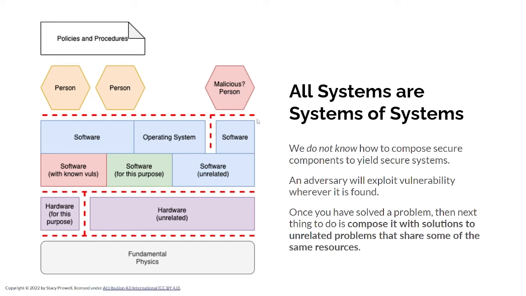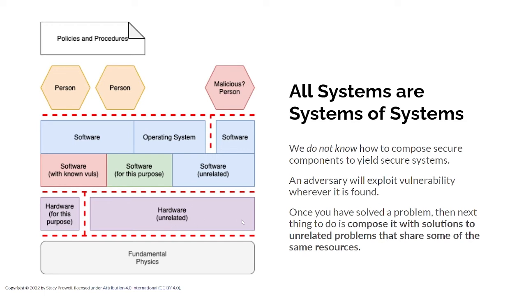And maybe I build some boundaries here. So I authenticate users. Here's some people. Here's a suspect person, possibly malicious. And so maybe I authenticate them. And I have, let's say, a boundary down here, right? So I have the software here, but the machine has some protection stuff. It provides some hardware for the particular purpose at hand, and it provides a lot of other hardware that maybe I'm not using, right? Maybe I'm using the drives and the speakers and a bunch of other stuff, but I'm not using the USB interface, and it's got a CD-ROM drive from 1992 in it, which has some bad vulnerabilities in the firmware that maybe I can exploit.